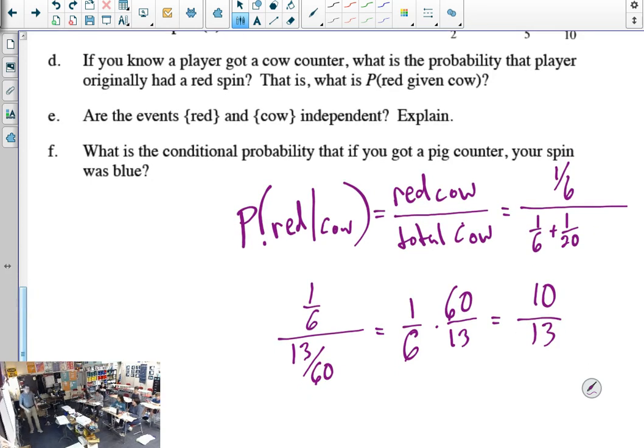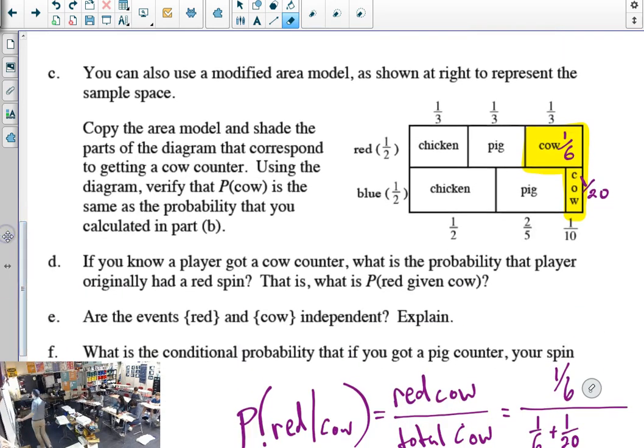Blue pig. Can red and cow exist together? Are they independent? Or sorry, that was mutually exclusive. Are red and cow independent? What does that mean? What is independent? Not influenced by each other. If you choose blue, there's a 1/10 chance of getting cow. If you choose red, there's a 1/3 chance. So is it independent? No, they're not independent. Independent would mean getting one result does not impact the other result. Does red or blue impact getting cow? Yes. Since the probability of cow in red is different than the probability of cow in blue, 1/3 versus 1/10, the red or blue impacts cow, therefore they are not independent. So they're dependent.